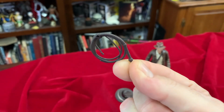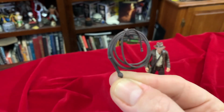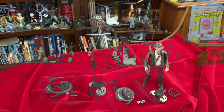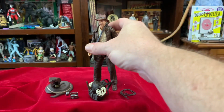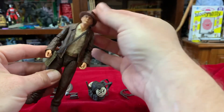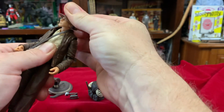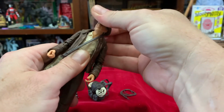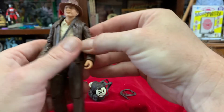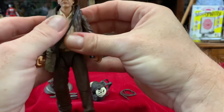And this one is very different because he has the little hole peg on the side rather than it being coilable and put on his belt. So as far as the articulation on the figure, it's fairly standard. It does have the ball joint at the head, and it also has that middle neck that also moves and slightly turns. This part before it gets into the shirt here.